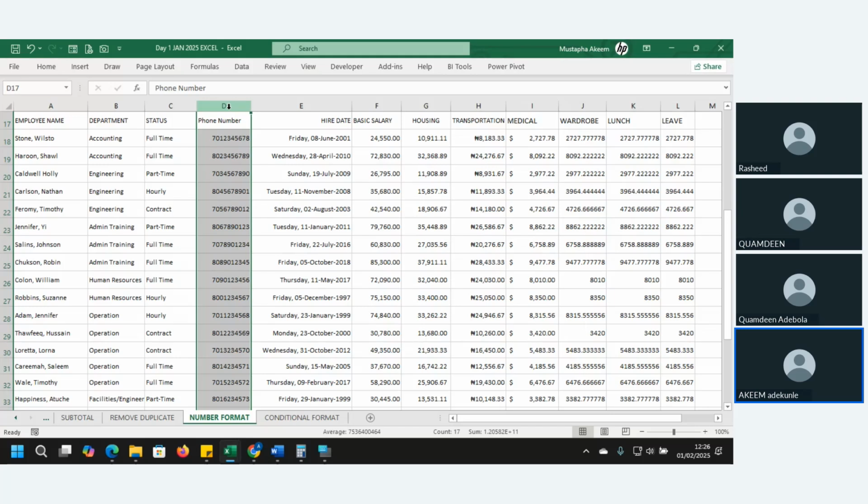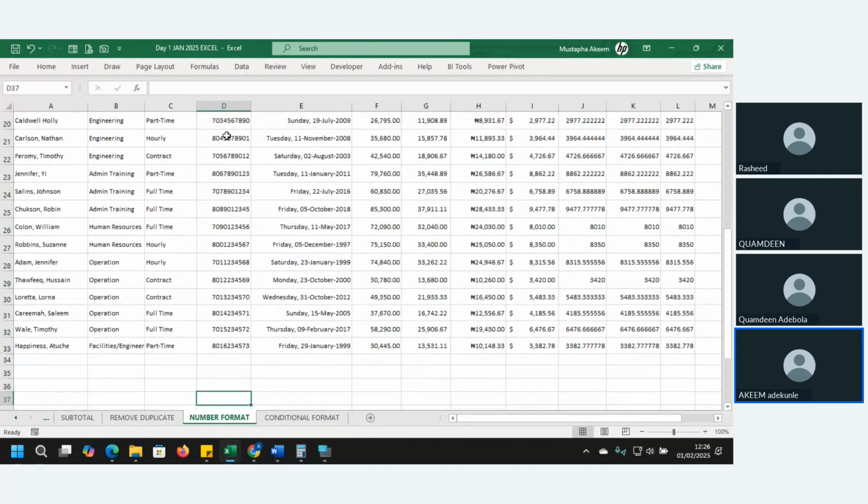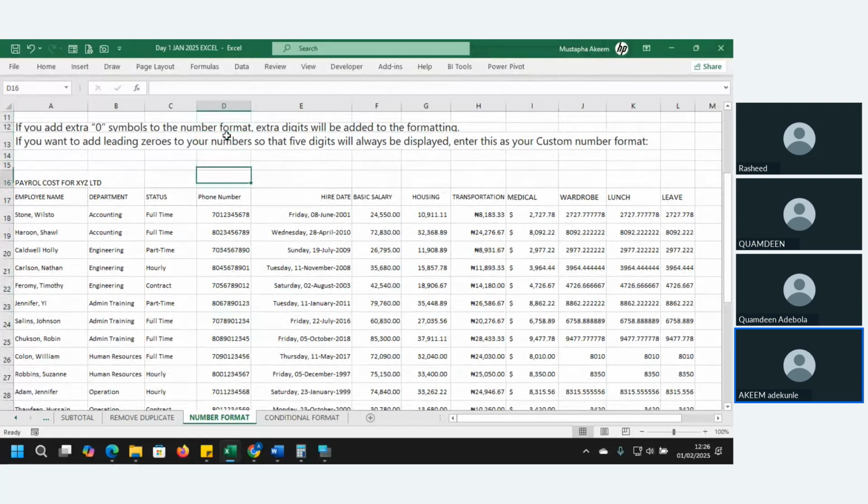1 million means 1 million. A 0 at the beginning of a number is useless. That is the reason why Excel always throws away all zeros at the beginning of numbers. But when we need numbers in this format, we need the 0 at the beginning. There are two ways by which you can do that.